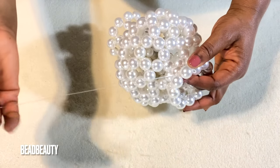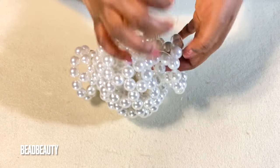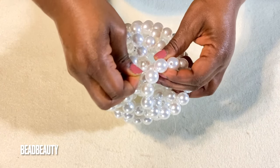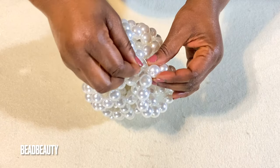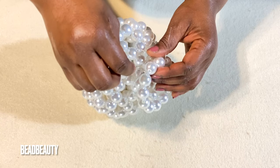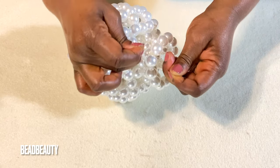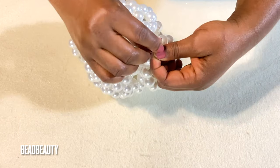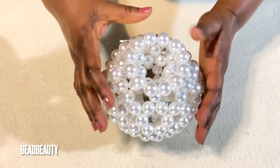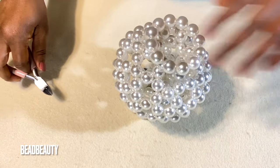What I'm going to do is pull my line through all the top beads around — only the top beads — then hold both ends and tie again. Pulling my line through all the beads around, then hold both ends and tie again. You can choose to leave it or pull it through — it just makes it firm and nice. And there you have it — this is how it's looking. Trim any loose lines you have hanging.